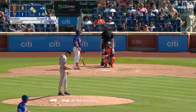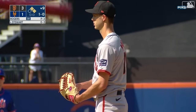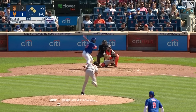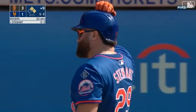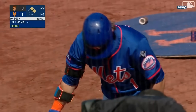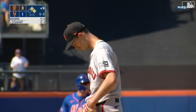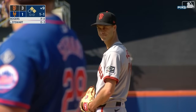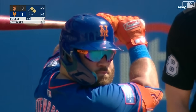That upshoot slider that Tyler Rogers faces can be confounding because you never see that pitch from that angle. Lowest release point in the game by far. And a fastball fouled back, and it's 1-1. Got a fastball that sinks. He's got an upshoot curveball, breaking ball, and he throws harder than you think. Rogers has 19 saves in his major league career. 13 of those came in 2021 when he was closing regularly.